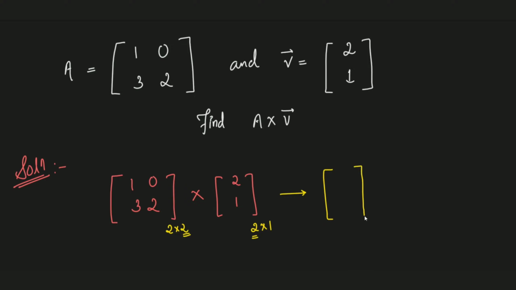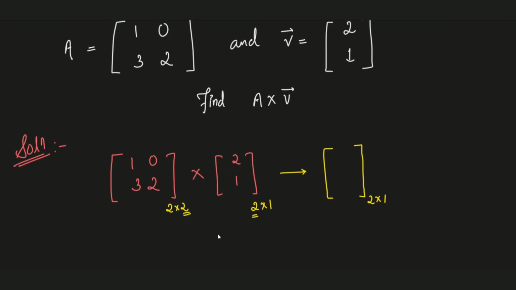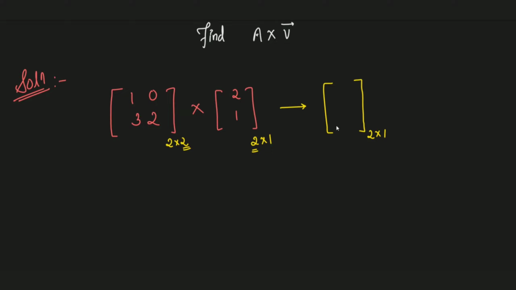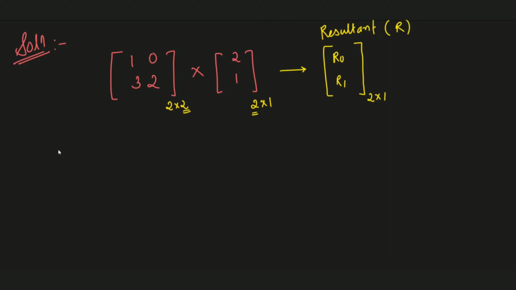You can see the rule says that the total number of columns in the matrix must be equal to the total number of rows in the vector, which is 2, which is the same. Hence we can multiply these two, matrix and the vector, and the resultant, after cancelling these two, we are left with 2 cross 1. That is why the resultant matrix order will be 2 cross 1, which means that there will be 2 elements in the resultant matrix. So I hope this is clear. Here we can represent the resultant matrix with the convention R, and the first element can be represented with the order 0 and the second element with the order 1. So the first element will be R0 and the second element will be R1.